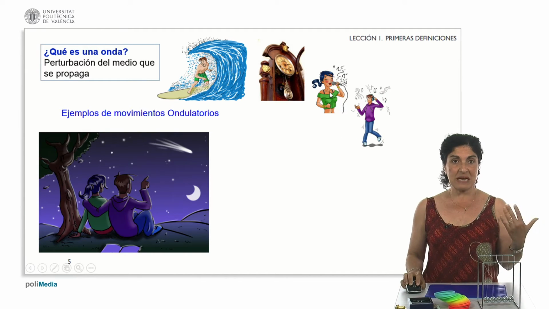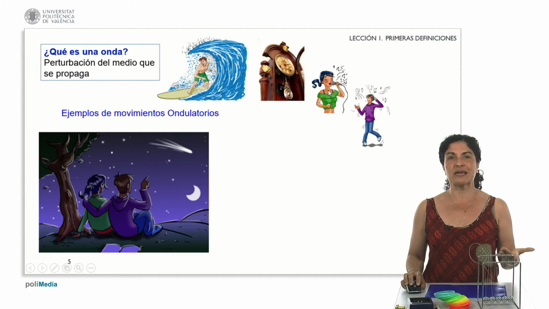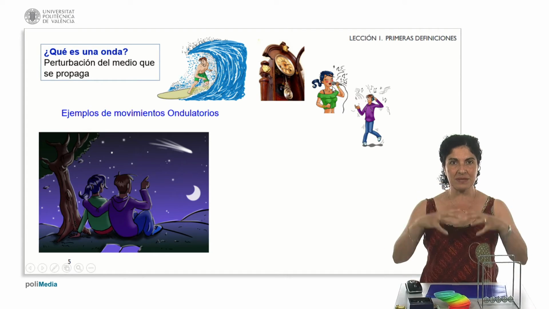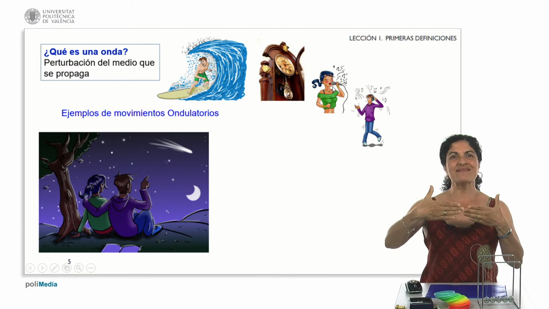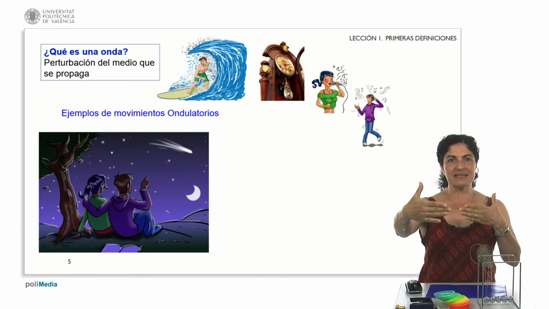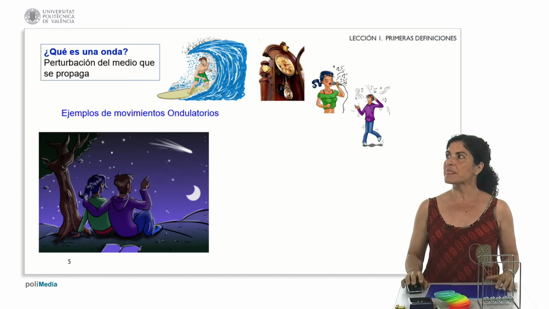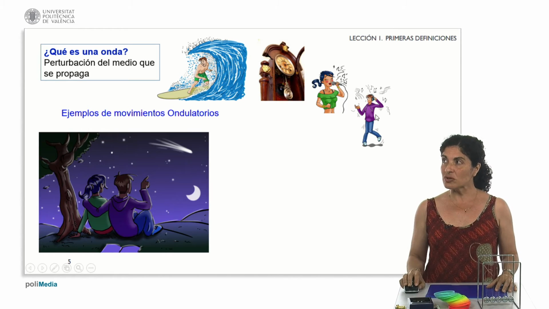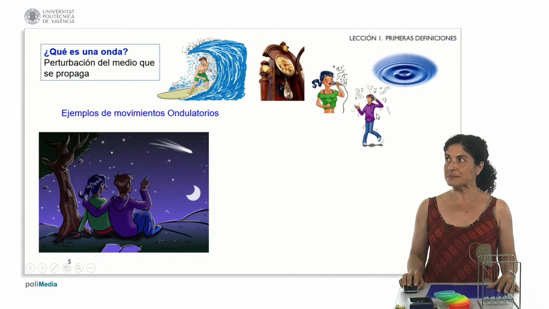When we sing or talk simply as I am doing now, we are generating sound waves that are transmitted thanks to the fact that I am inside the material medium and I am changing the density in different parts of the medium, the density of air. And those same waves are able to reach someone who wants to listen to me. In this case, Jota is listening to Amanda singing.